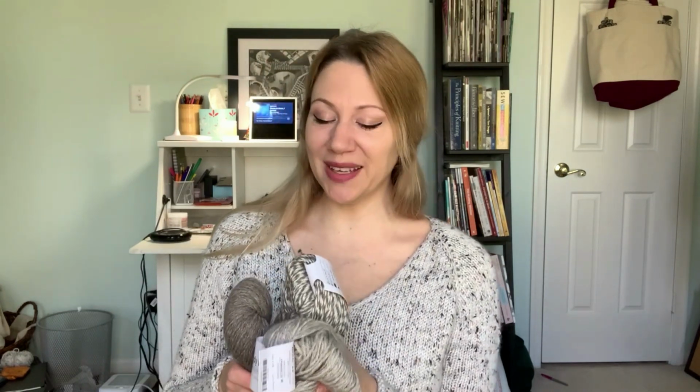The pattern is of course now ready, and now I want to knit a whole new sample. Since I'm no longer designing, I'm not inclined to hire a sample knitter, because there's no way re-releasing this pattern with a few extra sizes is going to earn me enough money to cover the cost of having an entire sweater knit. So I would like to start on that soon, but I'm not going to push it because it's not an absolute essential, but I do hope to get that done in the first half of this year, maybe. So I think that's it. That is all the new yarn I have to show you in this episode.